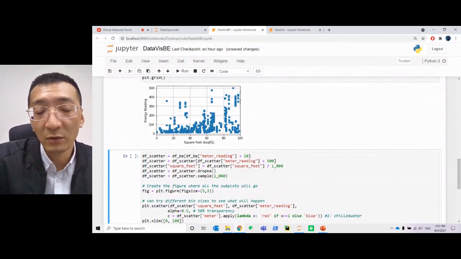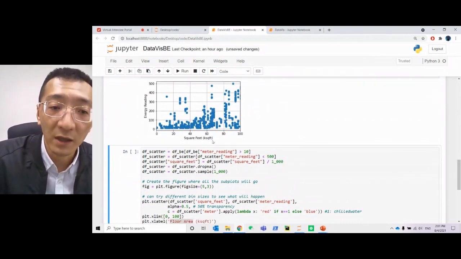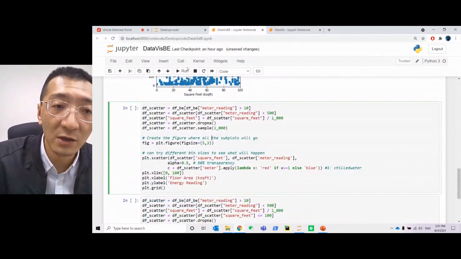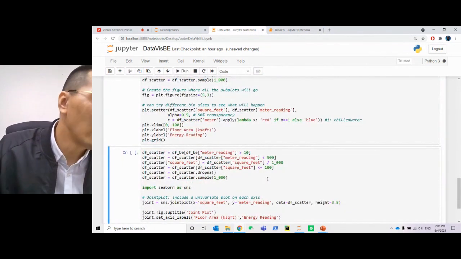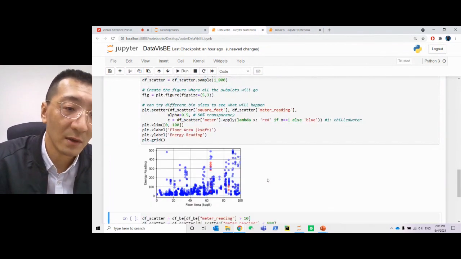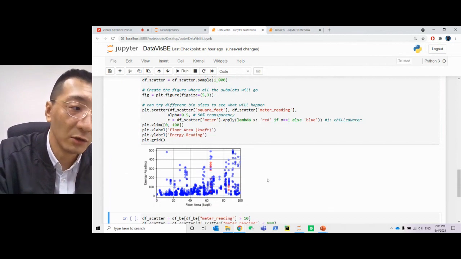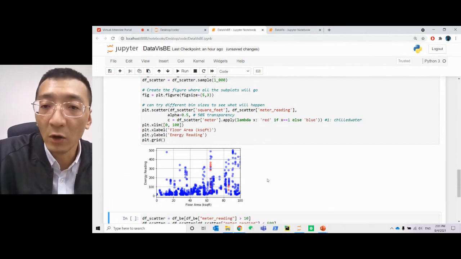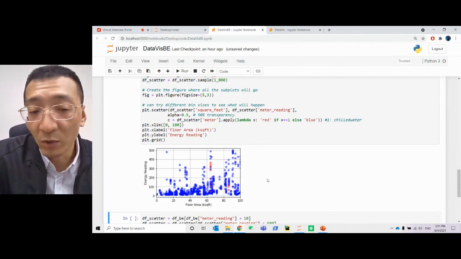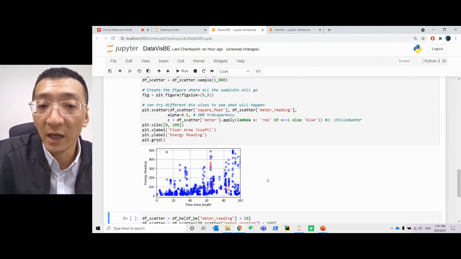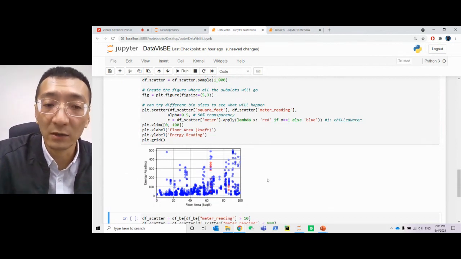And suppose you would like to make this graph more informative, actually you can, right? For example, you might still remember that our meter types are electricity, chilled water, steam, and hot water, okay? Suppose we would like to differentiate the chilled water from other meter types.